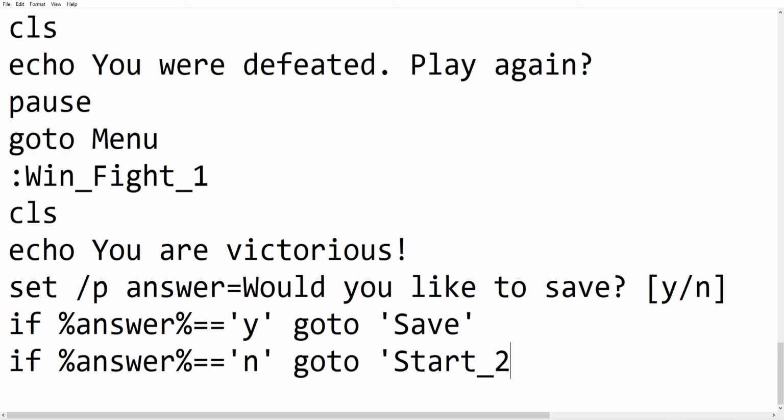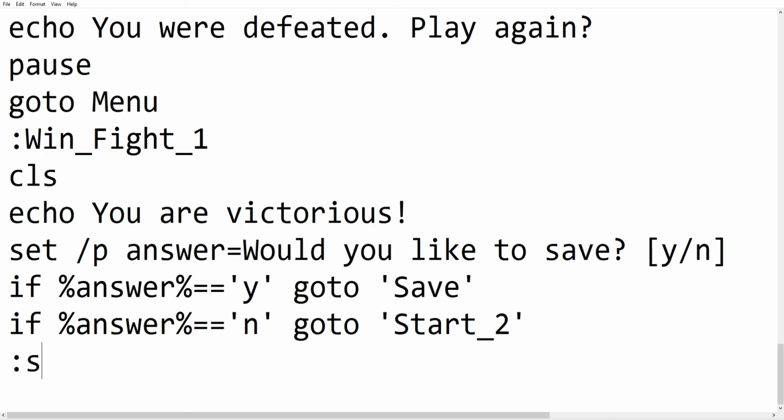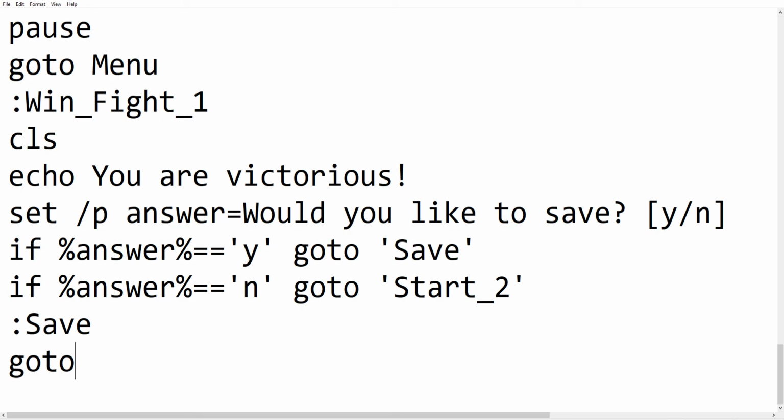Start_2 and save. Go to start_2, and then you would continue on so forth, describe what start_2 is and the next choice as you go.